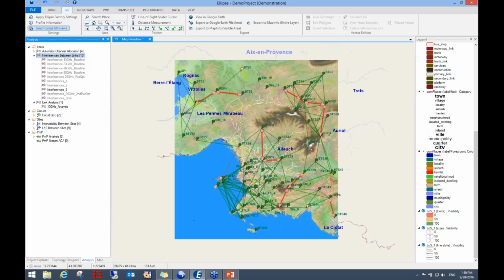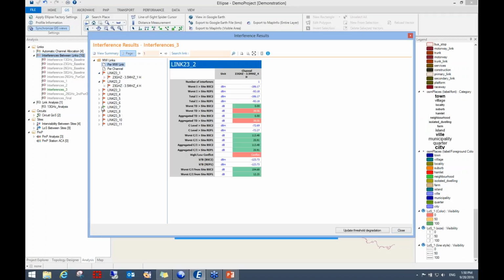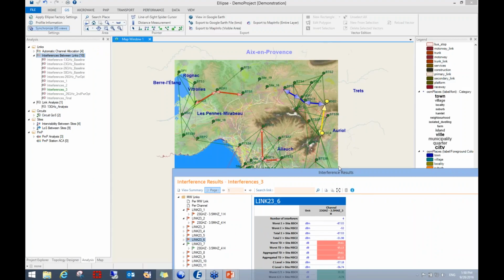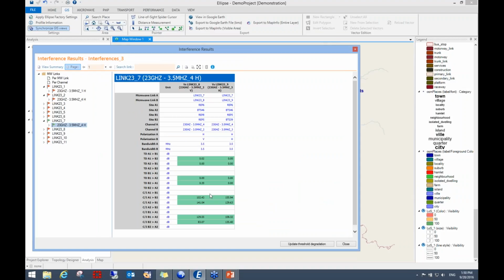And say I want to create an analysis of interference between those links, and you'll see flags, right, colors like green or red, depending on whether you are being interfered or not. Then you'll see that on the screen as well. It'll tell you not only which ones you're going to have a problem with, but if you have certain problems, they're going to show up in here with the flags. You may have a clean channel, but maybe there's another one that's not clean. So you're going to see one for each channel and one for each interferer, okay, or victim, okay.